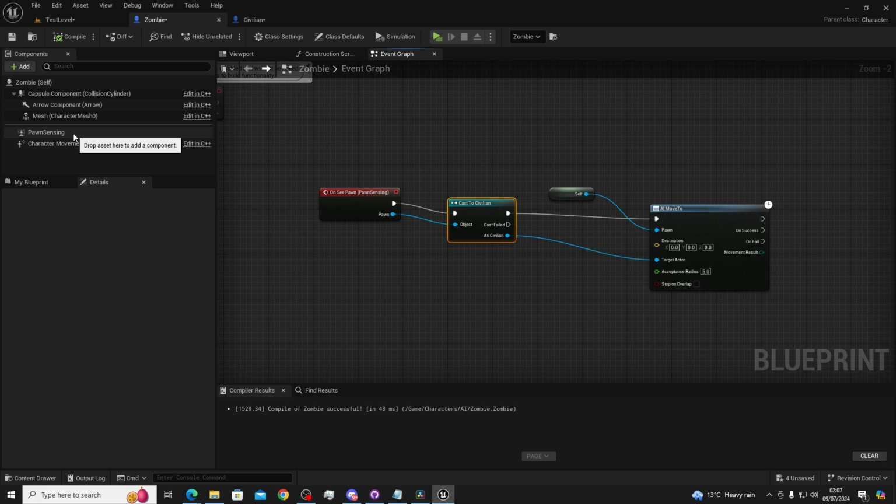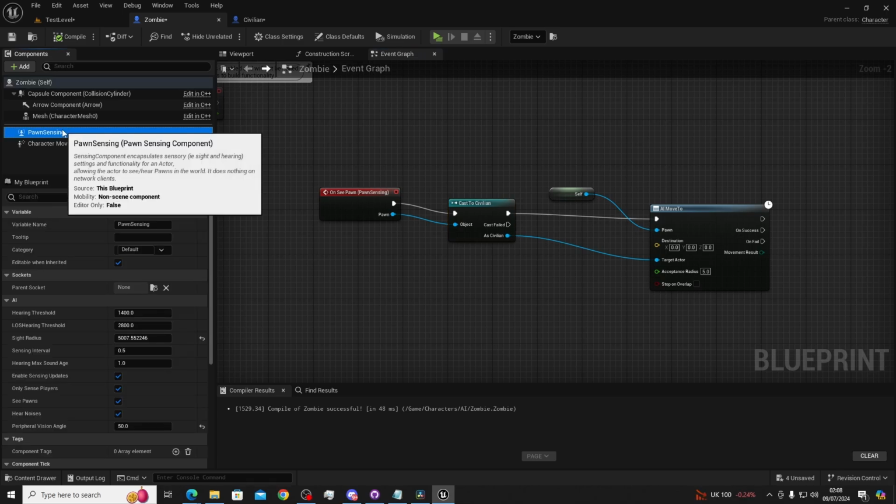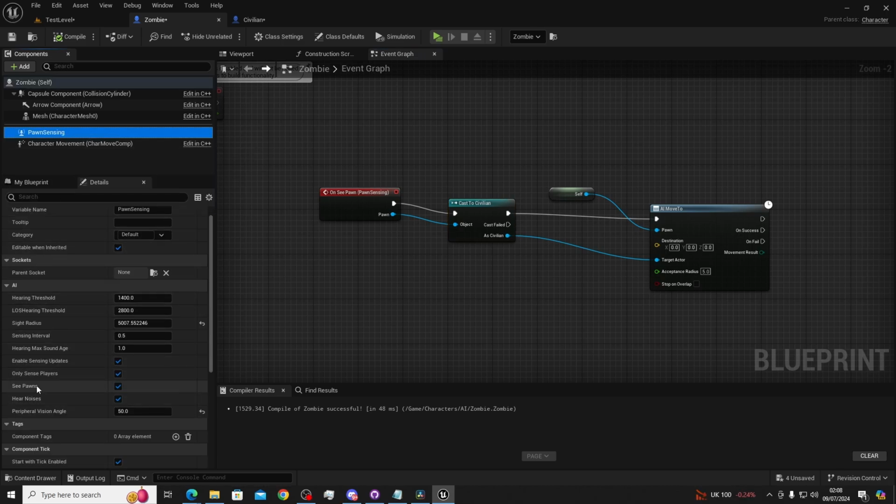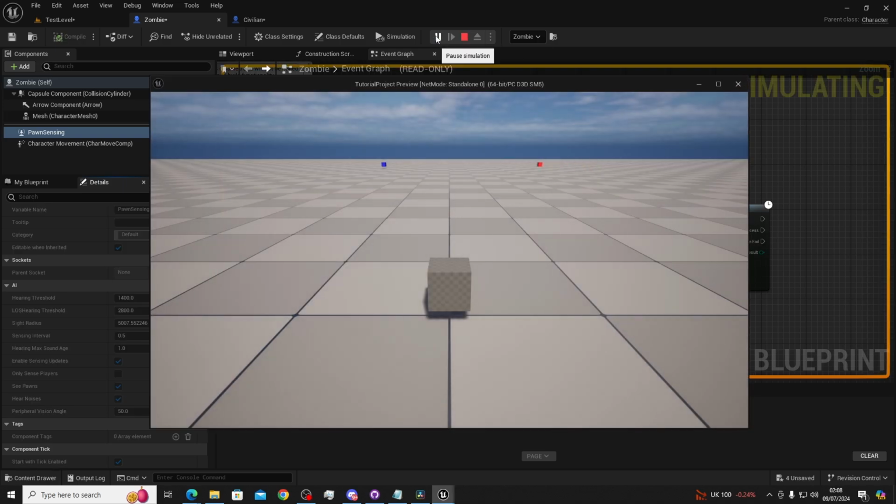In the pawn sensing on the zombie, if you click on this and scroll down, there's a box checked called Only See Players. Turn that off, trust me. My mate saved me on this. Now watch. Are you mad? You don't know how long I was stuck on this for, guys.